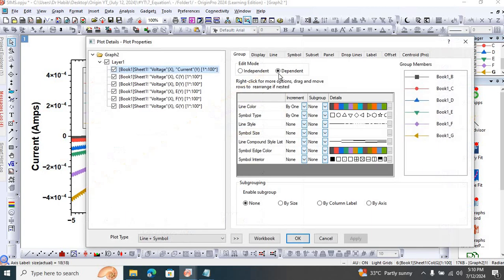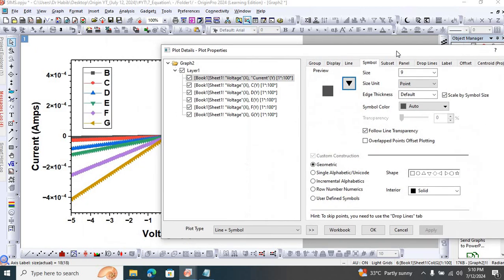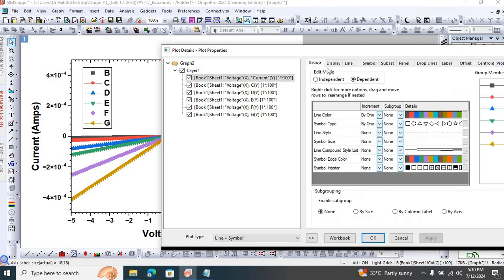And similarly, you can click on one of these traces, and for example, you can remove the symbols from these traces. The way to do it is you got two options.